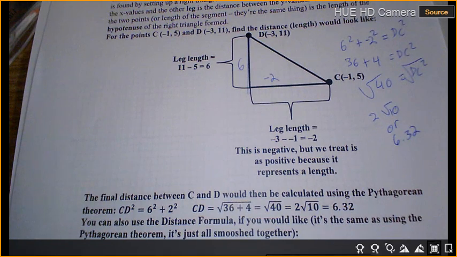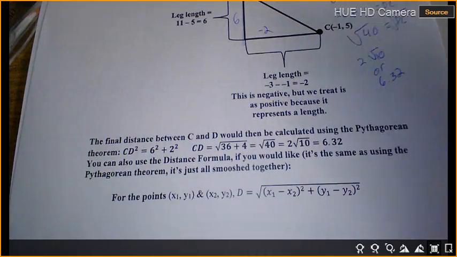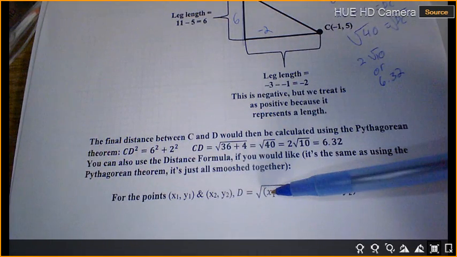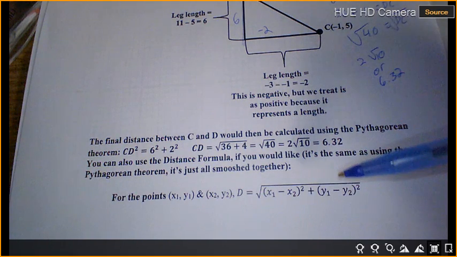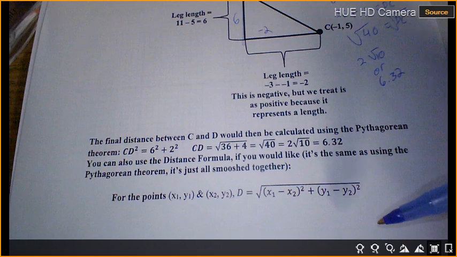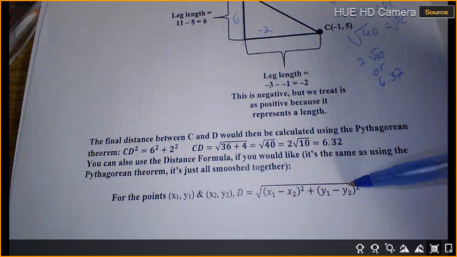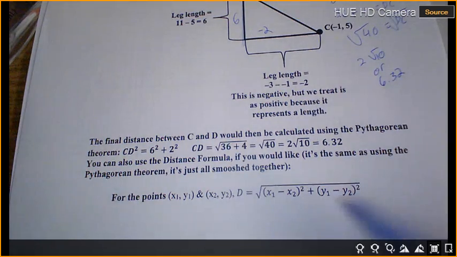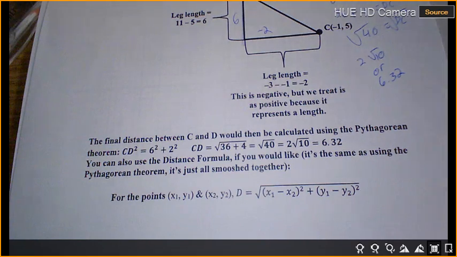Or you can literally just use this formula down here. The square root of x1 minus x2 squared plus y1 minus y2 squared, all under the square root sign. Some people like this better because you can just literally put it in your calculator all at once, which is very nice. I think we should try one of each of these on your homework, and then you have the rest for homework.